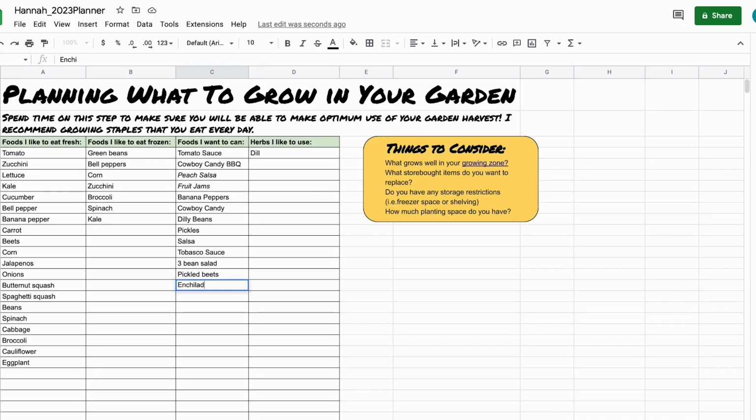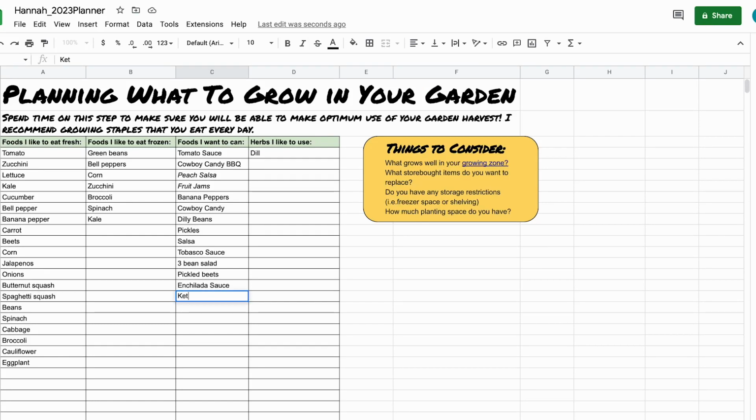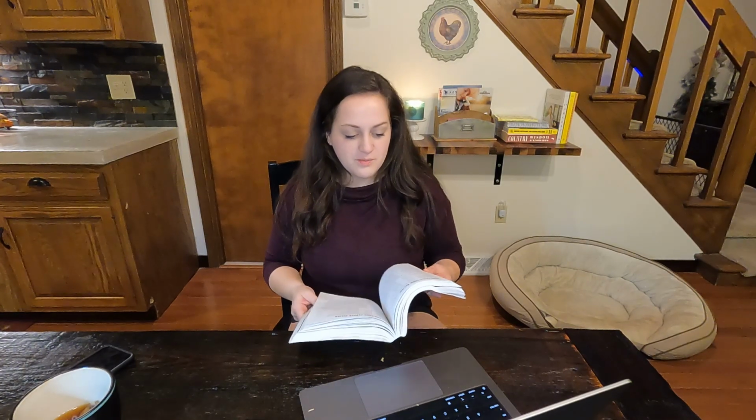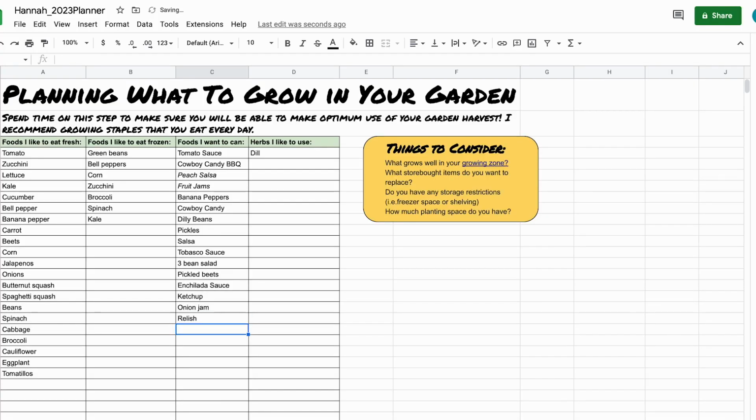Becky at Acre Homestead makes an enchilada sauce that I think I want to make. I made enchilada sauce for the first time last week during the pantry challenge. So good. Ketchup. I want to try ketchup. People make like an onion jam that I think would be good. Oh, have to grow tomatillos. My uncle is always telling me that. Let me add that to the list. I don't even know if that's how you spell it. Maybe some relish. I'll have to see if we're going to be out of it or not.